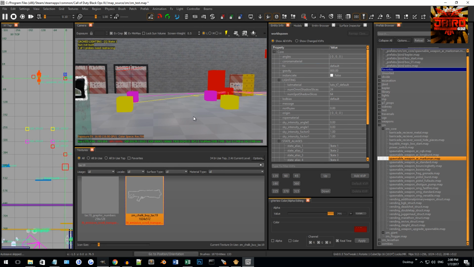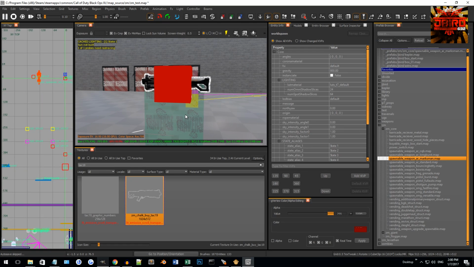That's going to be it for this tutorial. We have wall weapons. So we've done the box weapons, we've done the spinning for the box weapons, we have now done the chalks for our weapons, and the actual prefab for the wall buy. So the next tutorial, we're going to be going over how to make our guns pack-a-punchable, as well as how to apply a pack-a-punch texture to those guns.